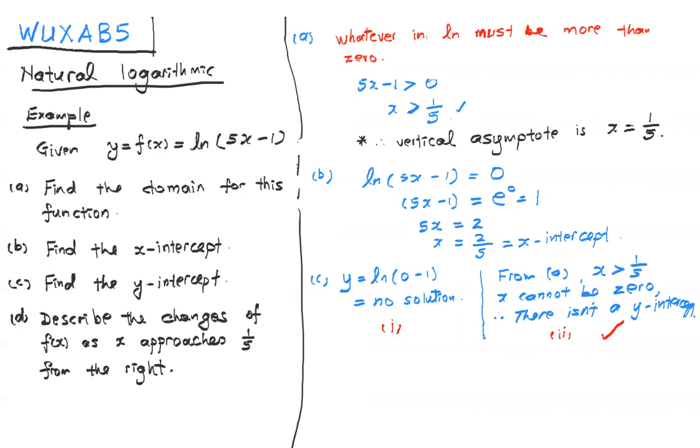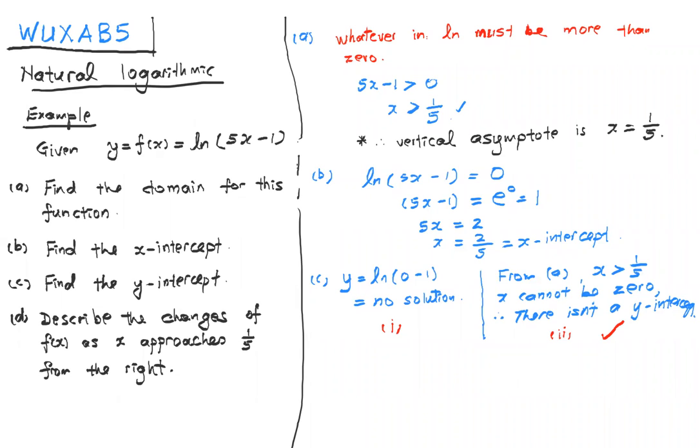Do you see or not? So sometimes in the exam, you may get all correct. As a teacher, I may not give you A+. Do you get me? It's the way you present your answer that will show an A+ student. Are you clear? So in this case, there isn't an intercept because x can never be 0 from part A, because x is always greater than 1/5. So it's from 1/5 onward. Is there any question on this? Hello? No. Okay, good. So we shall go to part D.